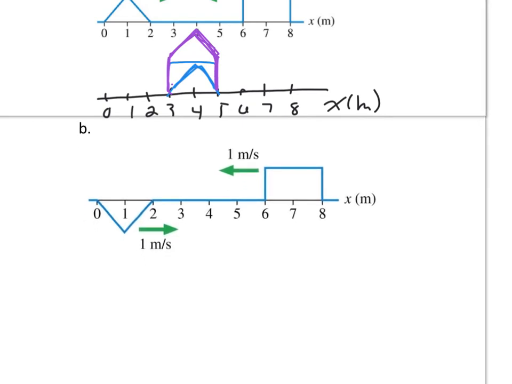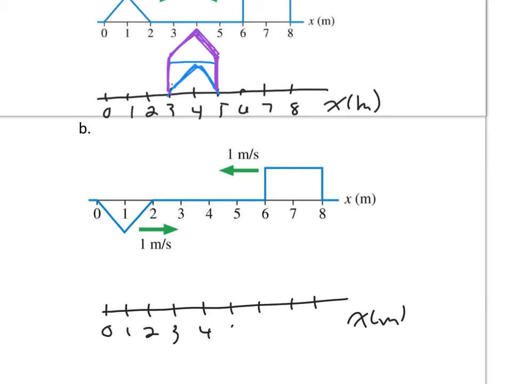So now we have the triangle with a negative amplitude and the rectangle with a positive amplitude. Once again, redrawing this line. Get these all lined up. Okay, so still moving at 1 meter per second. After 3 seconds, we're going to redraw what these look like. So the triangle will be here. The rectangle will be here. So when we add those, what's happening is this is being taken away from the rectangle. So we're going to be left with this shape, what I drew in purple, so it looks like an M.